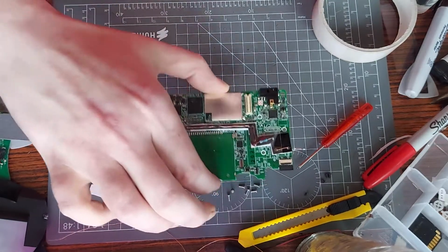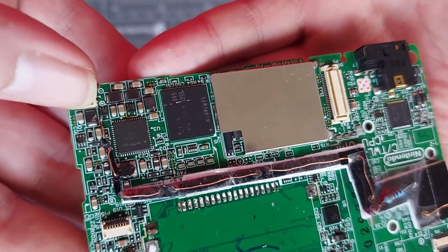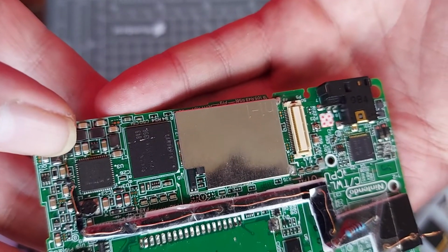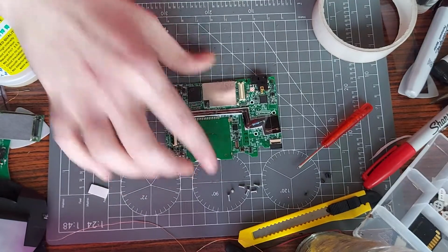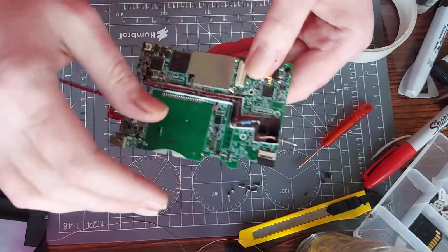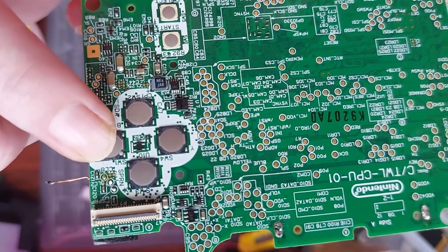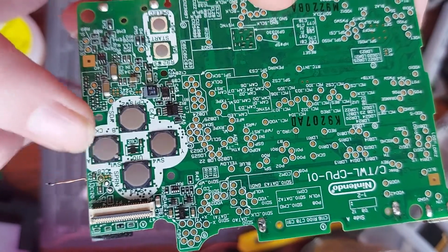Right, so what I'll do, to make sure I get a nice clear shot of it, if you look right here, my thumbnail is right next to this little chip, whatever the hell that is. That's where the leg goes, that's the leg that the one side goes to. Right, so how long in, I've only just got the installation half done. By half done I mean there's literally just one more wire to solder in place, which is on this side here. If you see there, where it says CL8, see the little pad directly above the 8, little silver circle, that is the pad that we're soldering this to.